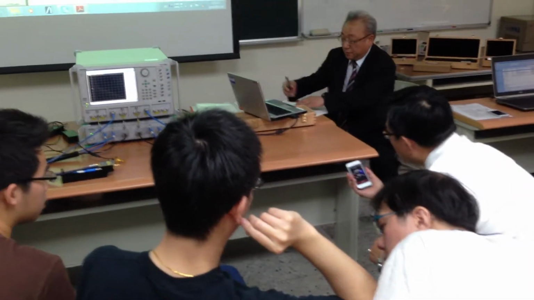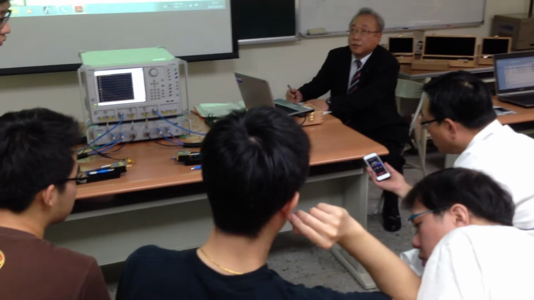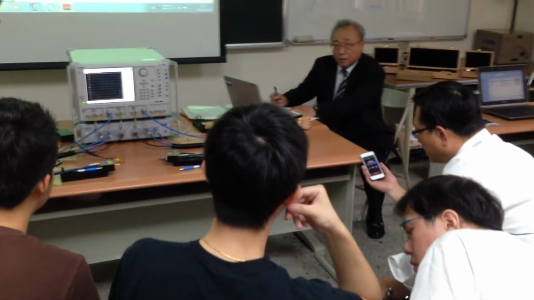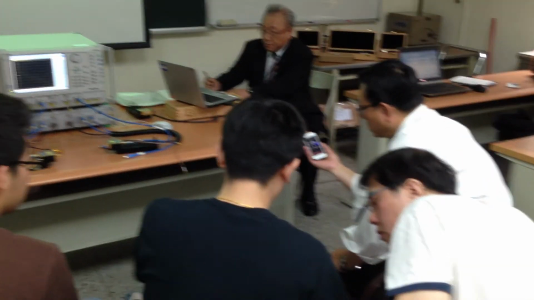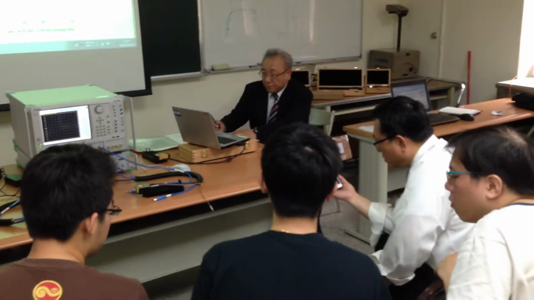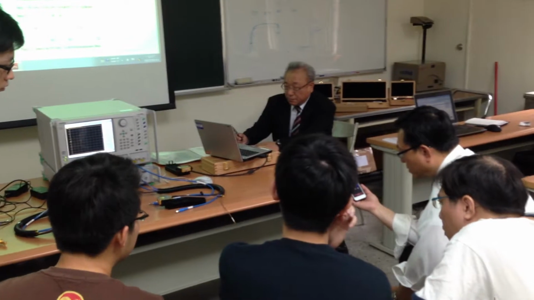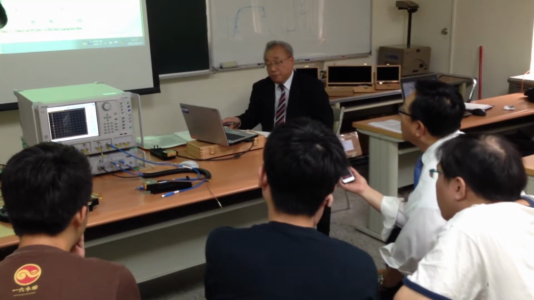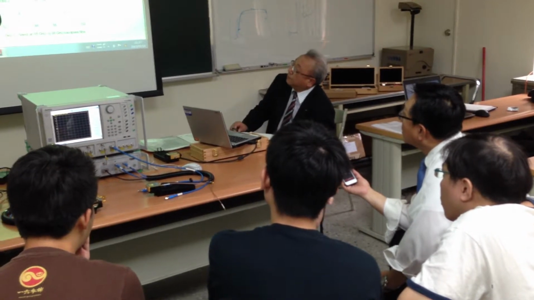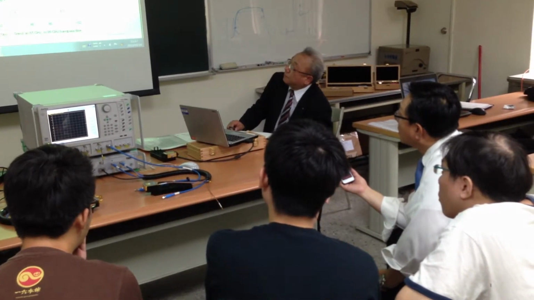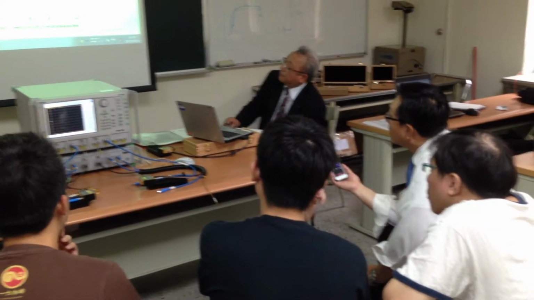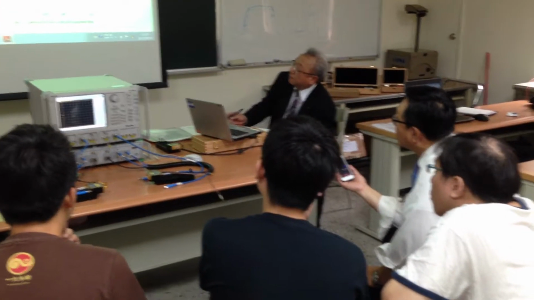Unfortunately, a single filter wouldn't be able to eliminate the images over that band. As an example, let's take 88 gigahertz. The multiplier is 11, so the base LO is at 8 gigahertz. So the images at 10, 12, the nearest, would be at 80 and 96. So you need to be able to filter those out.